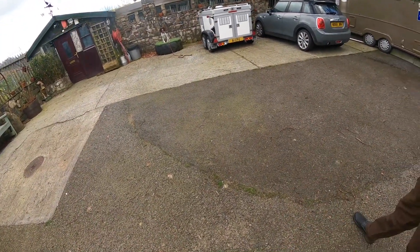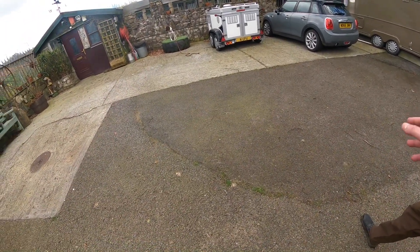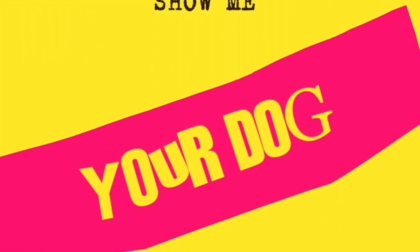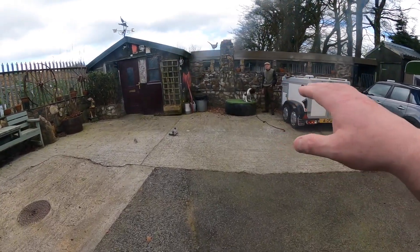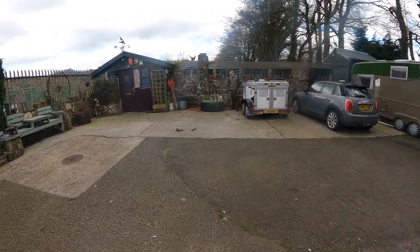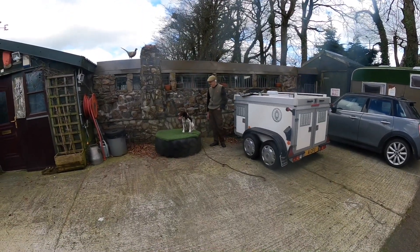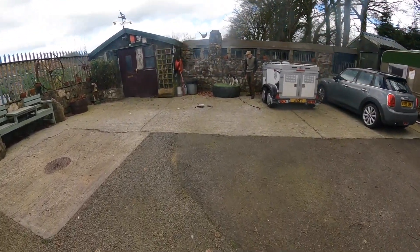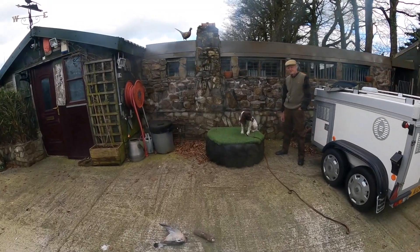It's the fun place but it's also the naughty step. It doesn't matter what I'm doing in the yard — whether I'm dropping dummies here and there, he's not having them till I say. If he comes off that place board I'll put him back on. Don't believe me — watch this. Before he'd go for it, now watch what happened. There's no way he would have sat there before. Look how he's calmed down, his ears have gone back and he surrendered — he got soft eyes.